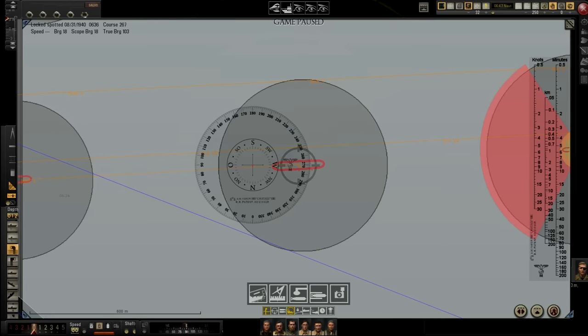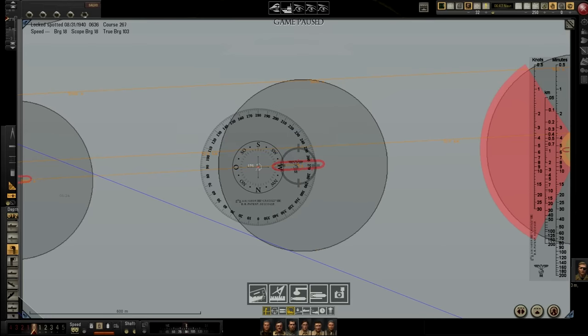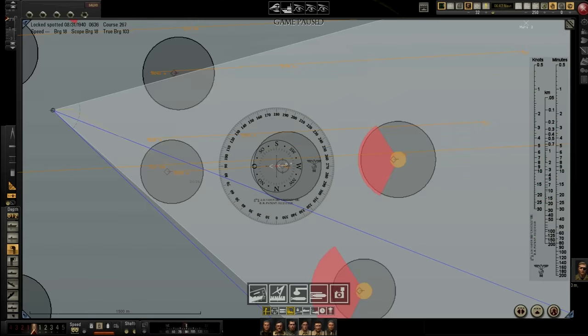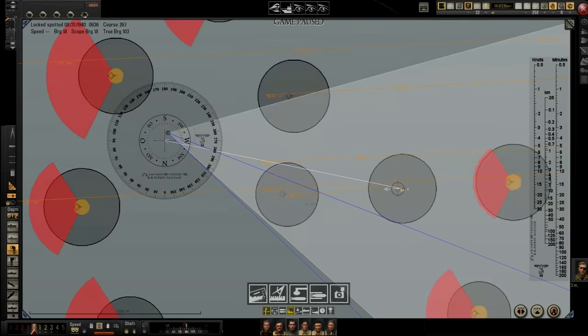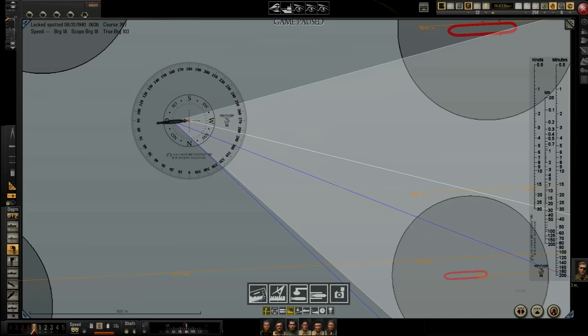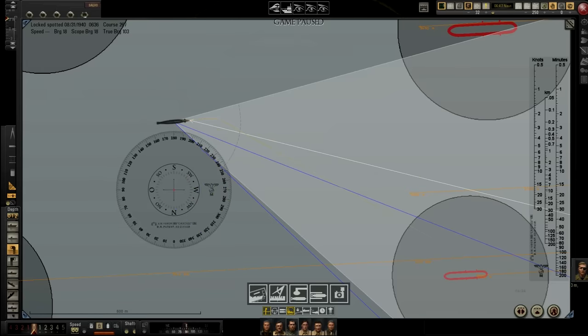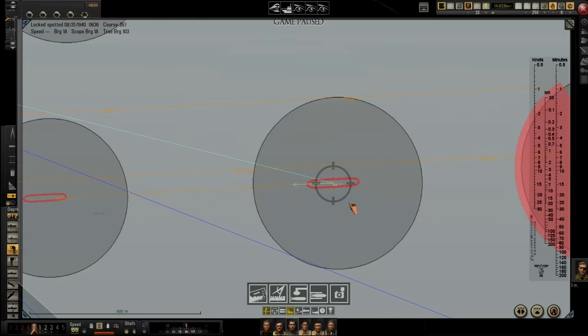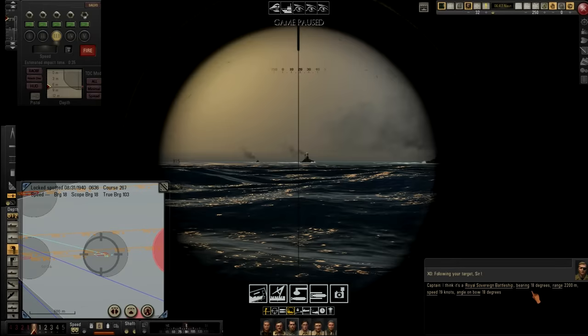Then, lastly, you use what they call the protractor to measure an angle between the bow and direction of the ship and the bow of your sub. Okay, that's reading 16 degrees. So let's enter that into the TDC.